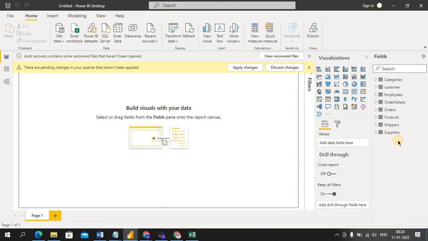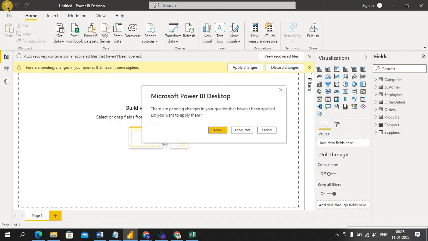This is very important, guys. Extraction, transform, load. I just did the extraction layer. Now I'm going to do transform. So before that I save this file. Just save and apply changes. Apply changes in the sense, so far I didn't save, it's a fresh file, so all of these tables I have added to Power BI. Just apply.